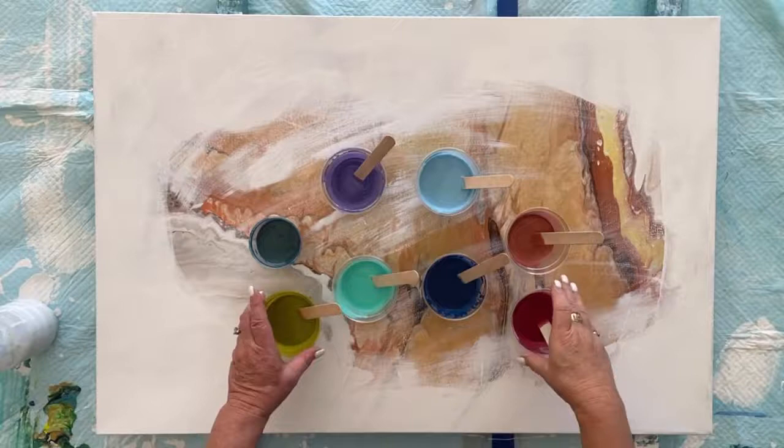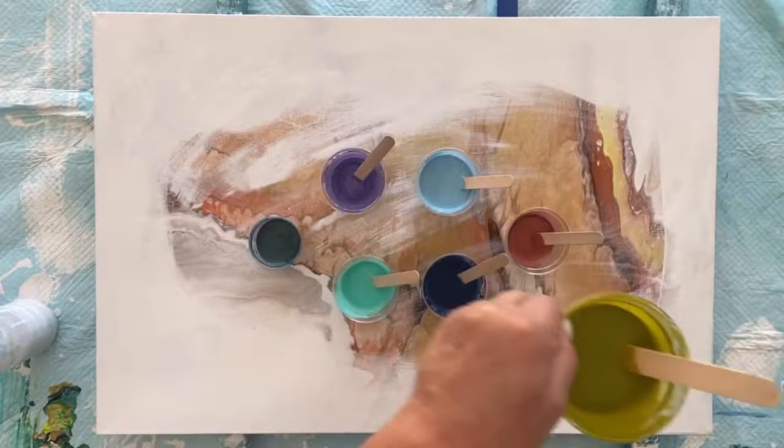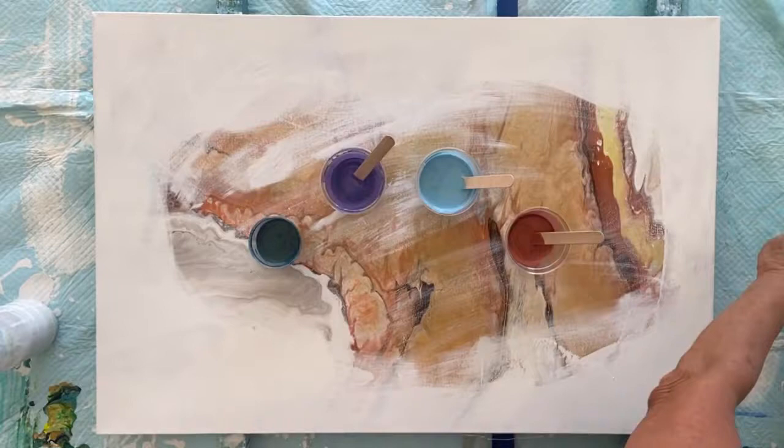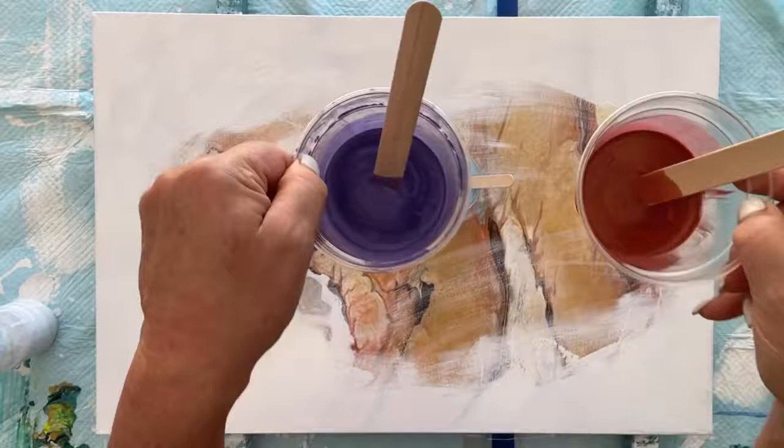Here they are. I used an old canvas and painted it around the edges. This is green gold by Golden and quinacridone magenta by Golden. The next two are teal and phthalo blue, also by Golden. Beautiful colors. The next two, the brown is quinacridone nico azo gold and the purple is amethyst by Deco Arts.